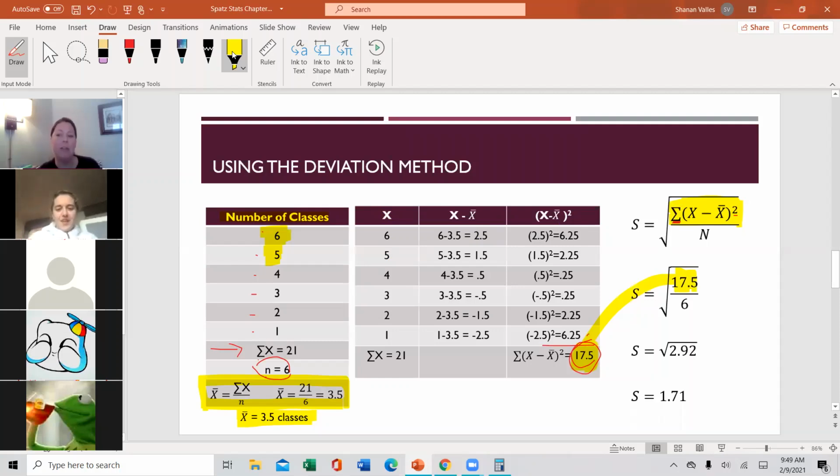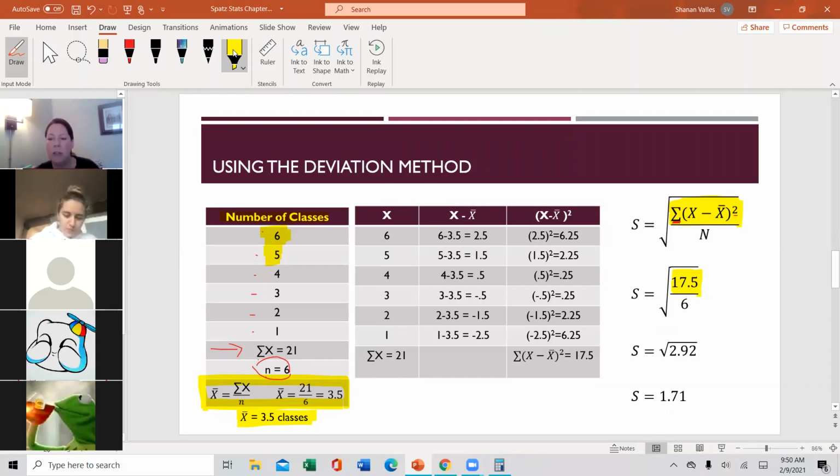So there's a couple of rules about our house. No negativity inside the house. If you add up a number and you have a negative right here, that is not going to work. We cannot have any negativity inside the house. So it's got to be a positive number, and that will be carrying forward. So we got 17.5. Now you do everything inside the house first.